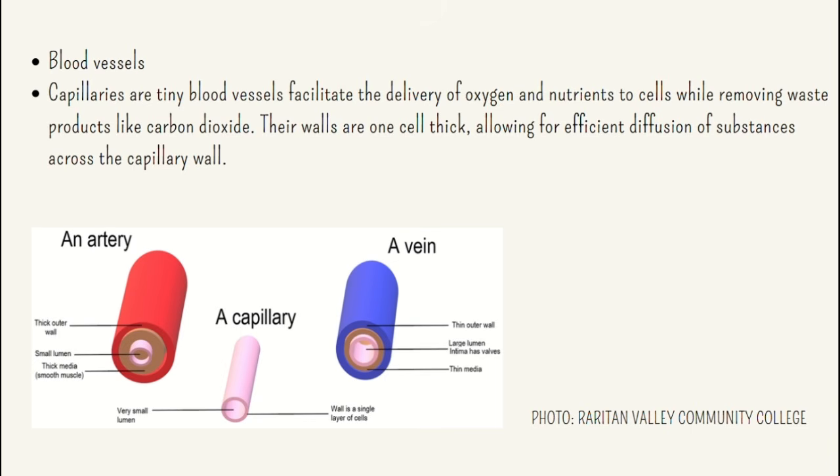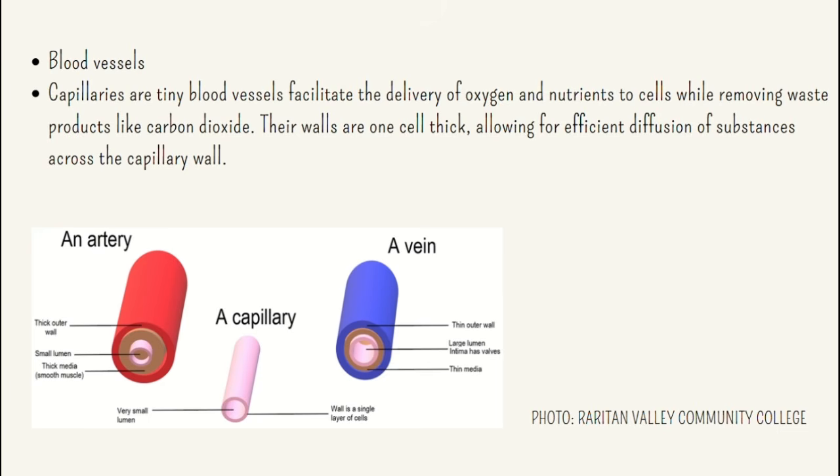The artery brings blood away from the heart, and the vein brings blood to the heart. But the capillary is literally that middle ground between the artery and the vein, where the gas exchange is actually going to happen, where they're going to remove carbon dioxide, which is a waste, and take in oxygen and nutrients that we actually need. And that is what's going to get circulated around the body, right? So it's one cell thick, and just know that its primary function is gas exchange. So just remember that part.